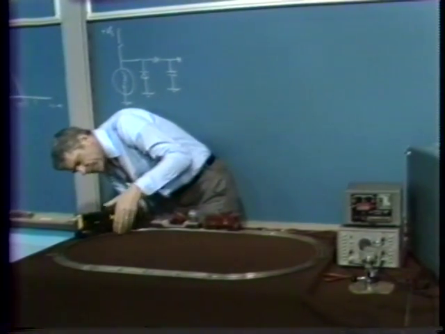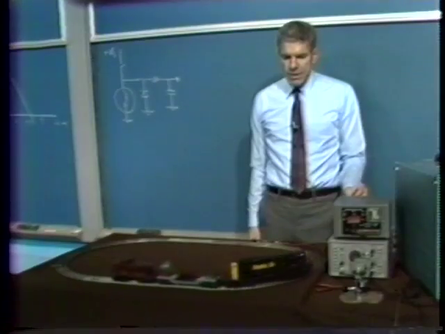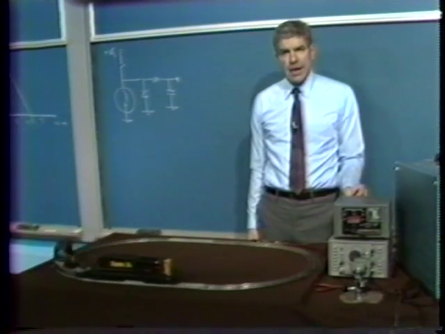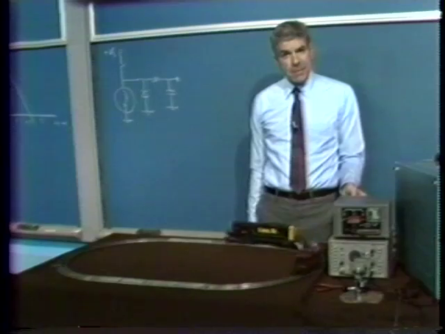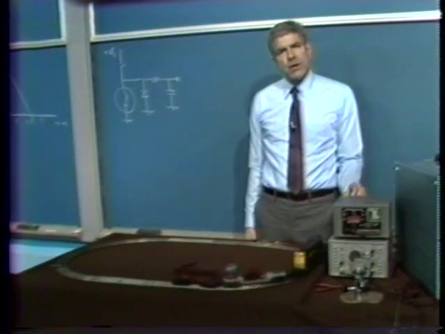Here we have one of the problems that even an electronic system can't cure, which happens to be the train off the track, but let's see if we can straighten that out. All right, here we have the standard Lionel engine running from a DC power supply. Now, there are several problems from a purist operator's point of view. One is that there's a fairly small dynamic range of speeds over which the train will operate satisfactorily. There's certainly a maximum speed that occurs when the train falls off the track, but there's also a lower limit.